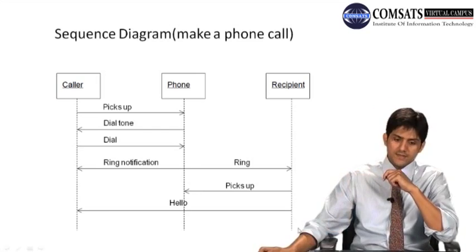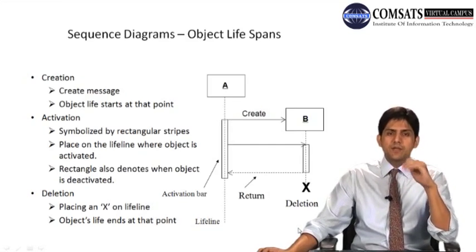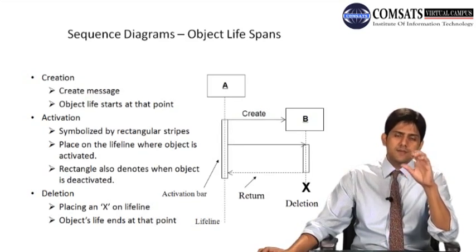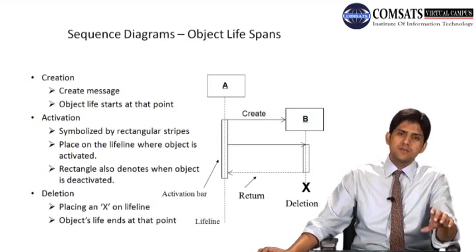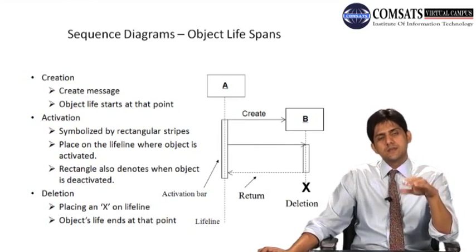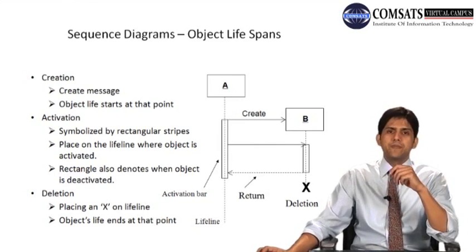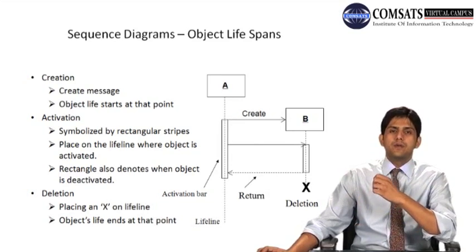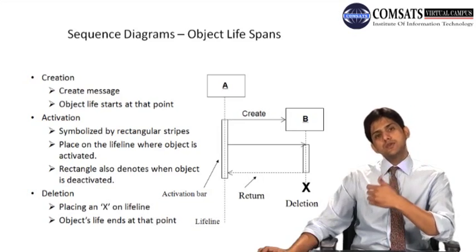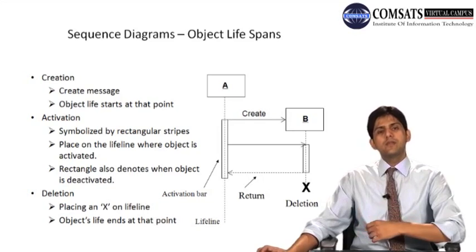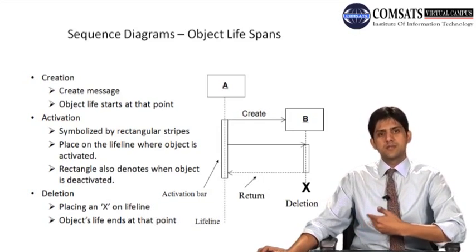And now let's see the concept that we have discussed, the lifespan of different objects. I told you in the previous lecture and at the start of this lecture that there are two ways that we draw system sequence diagrams. One is that we try to identify all the objects at the beginning, and we say that the lifespan of each object is throughout the scenario. That is a simple and very novice way of drawing system sequence diagrams.